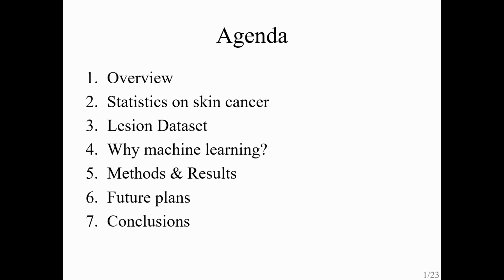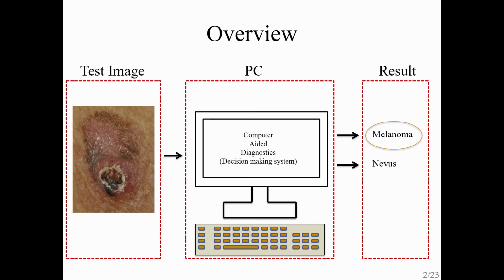So I have an agenda for you. First of all, I'm going to give you an overview of this study, and then some statistical information will be given on skin cancer. Also, I have a Lesion Dataset that we used during training of our algorithm. And then I'm going to talk about our machine learning algorithms, and why we chose machine learning. Then I will talk about our methods and results, future plans, and then I'm going to conclude my talk.